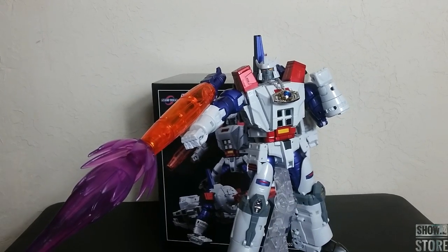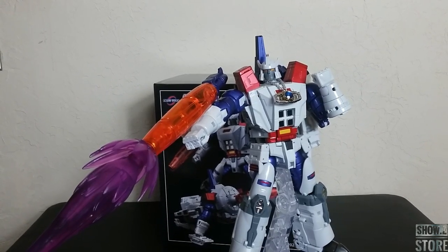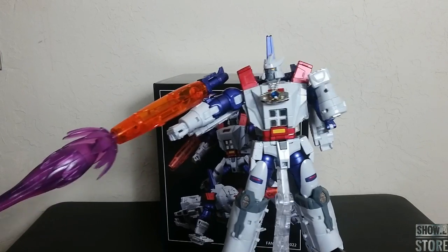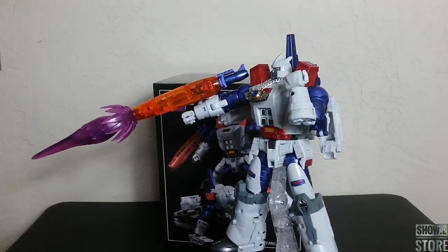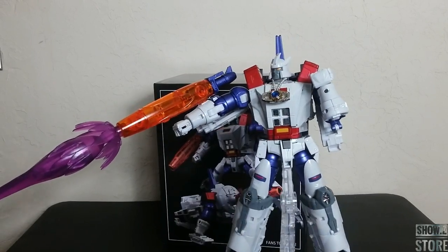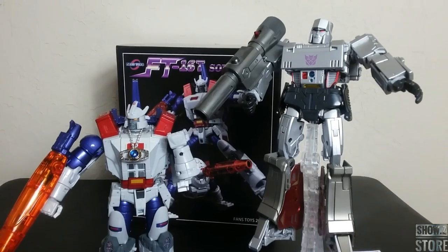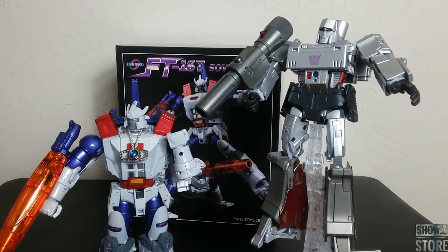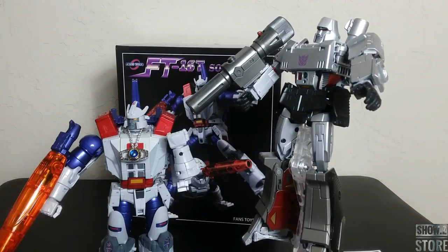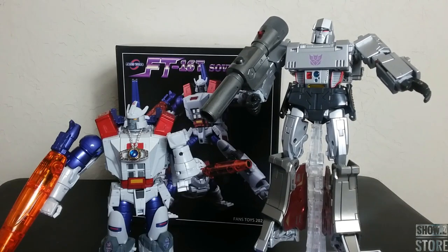I hear the stand works for your Phoenix also, though I think you might have to change an adapter. I never even tried it with Phoenix. It does look pretty good — it kind of inspired me to do the intro the way I did. I had a whole different thought when I started it; it turned out way different when I was done. Good stand, solid. As you can see from the intro, you can sort of balance Megatron on it — he doesn't fit exactly, but the back tab sort of fits. Don't put him in dynamic poses though, because he'd fall off.